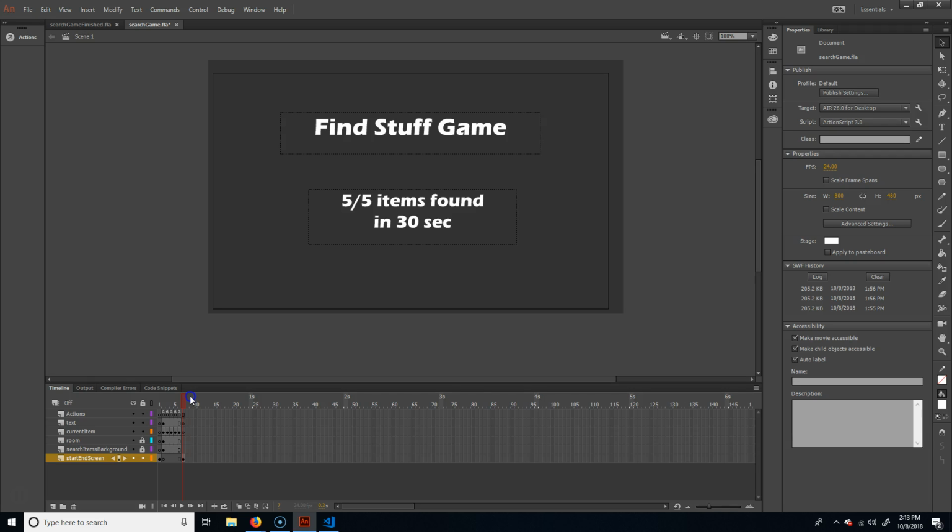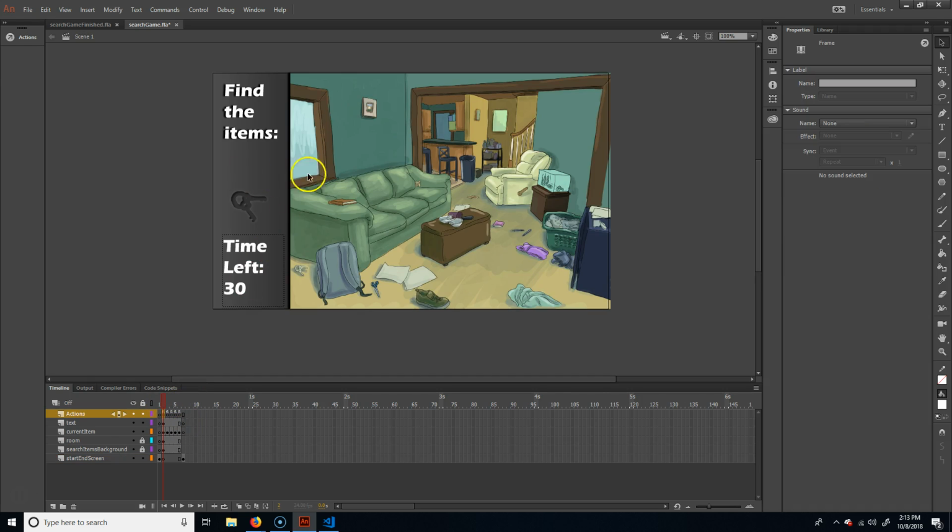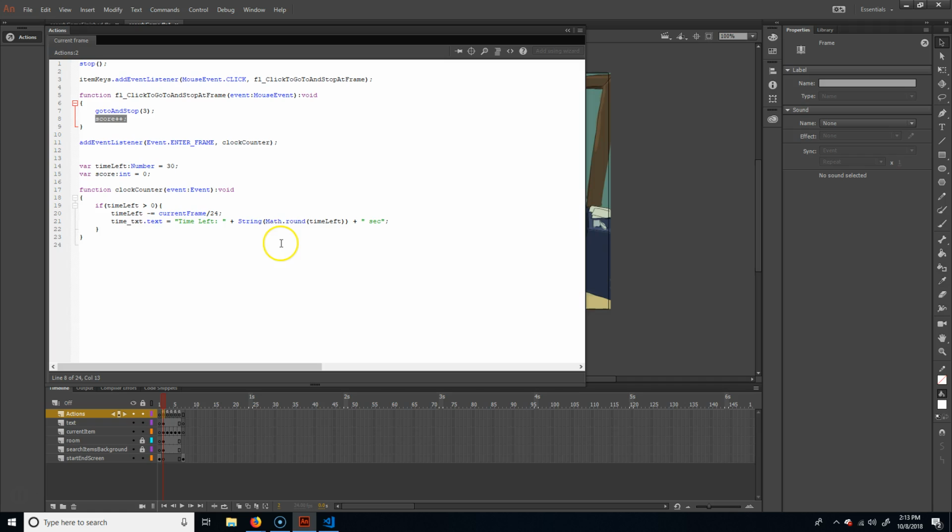Looks good. Alright, so now what I want to do is I want to have the final time, and I want to have the final number that you get, right? So what I'm going to do again in this first one here, just because the first bit of code here, this ActionScript is going to run the entire time, I'm going to go here, and we're just going to add a couple of things. So we have this, if the time is not 0, it's going to do this. I need to have an else. This whole reason we added the if, that if the time does run out, right? Because this says as long as time left is greater than 0, it's going to run.